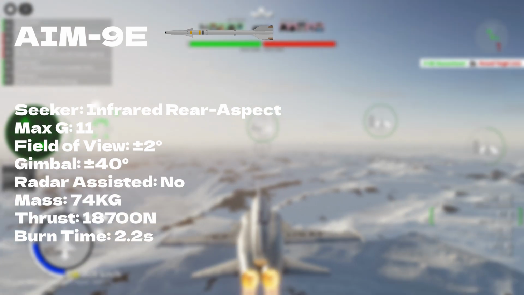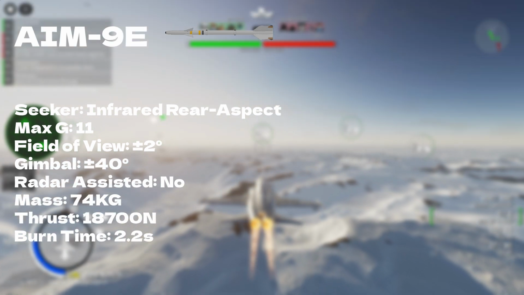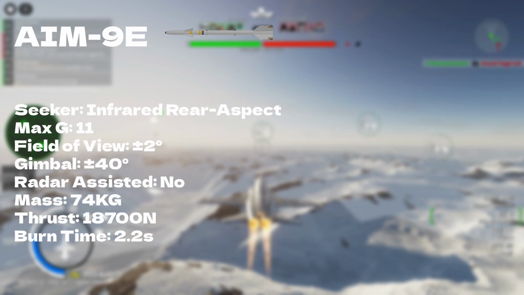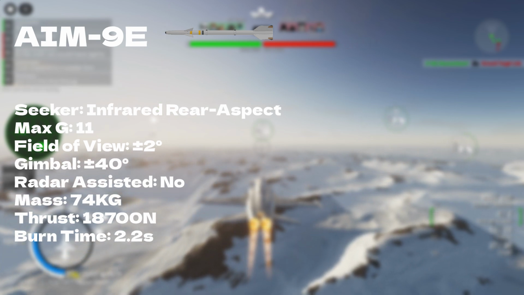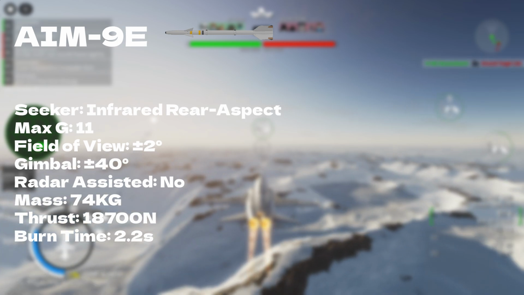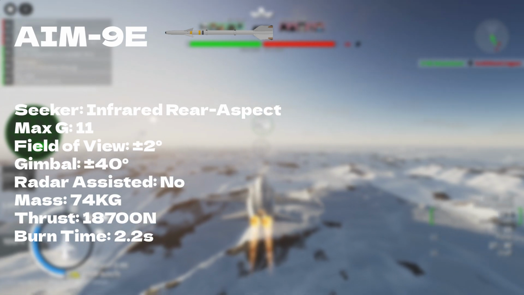You're not limited to a small circle anymore, but rather to a much wider circle that covers half of your screen. It still lacks the ability to perform radar-assisted launches, which only tell the missile where to search for a target, just like the AIM-9B. It's a light missile that doesn't affect your performance too much. It also has a bit more range.